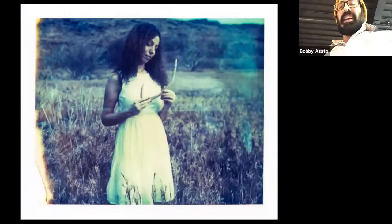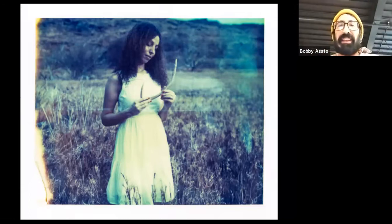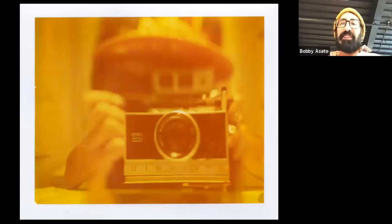Polaroid 690 again — another shot with very warm tones to it. This is some 669 that actually came out pretty well. You can probably see in the corner where the development didn't make it all the way — that's kind of a normal thing. Also, you can see throughout the image and on the right side where it just seems kind of leaked, and that was a light leak in my camera that I had for quite a while before I actually ended up fixing it myself — shooting the camera that all my work is shot through.